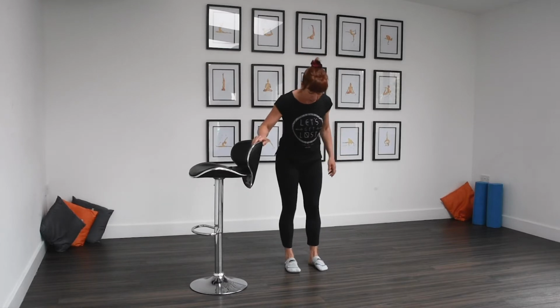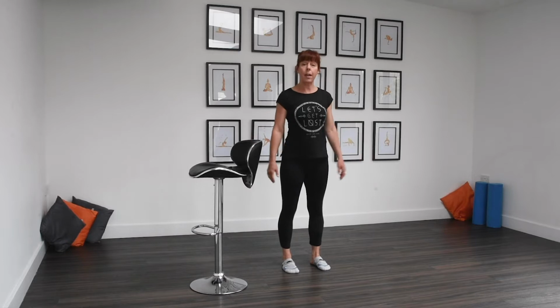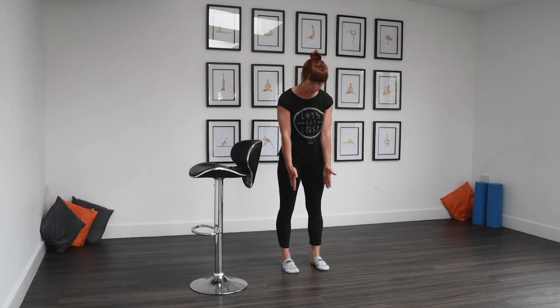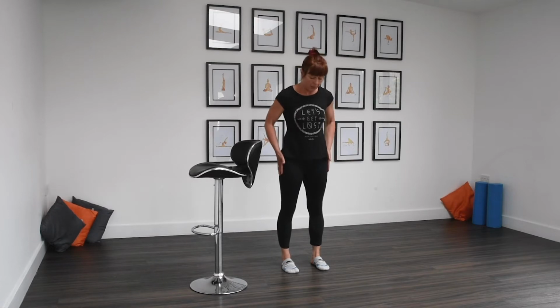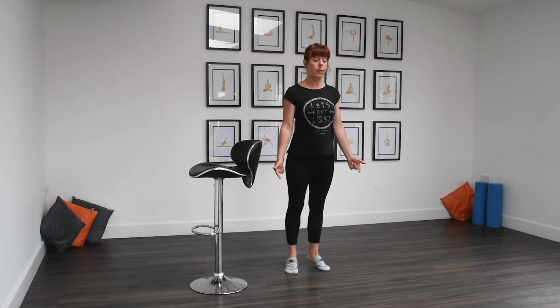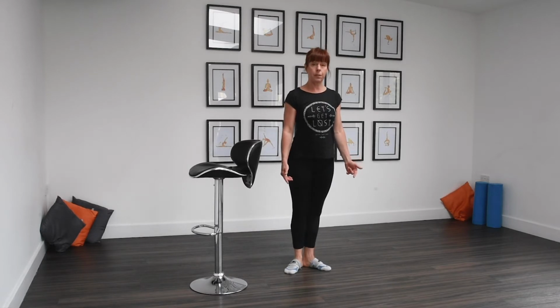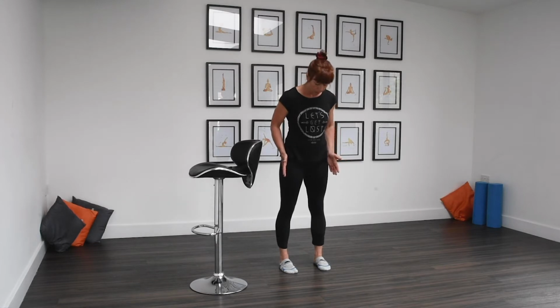So let's just start nice and parallel with those feet. So we're going to find our natural turnout. So the feet are absolutely in line and just outside the edge of my hips apart. I'm going to pitch my weight forwards onto the balls of my feet and just bring my heels together and then release back to a parallel position.